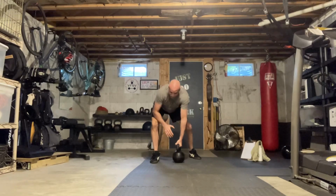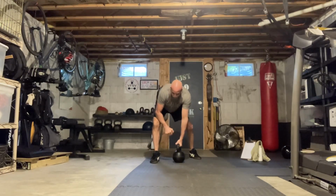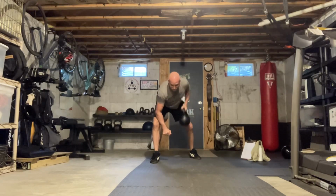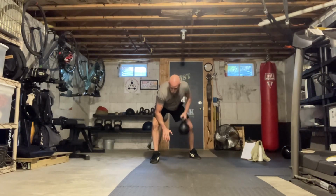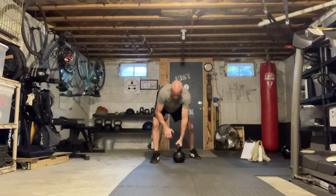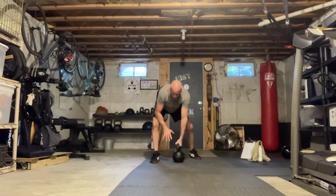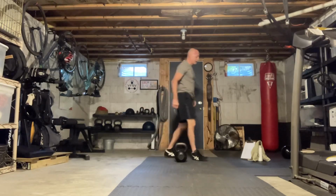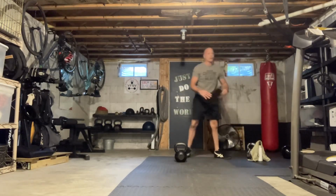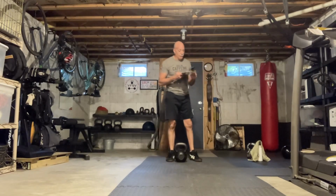Make sure you lean on that front leg. Lean on it. Take a three-point contact. More stable that way. Protects your back that way. And done. Nice. If you need water, get it now.